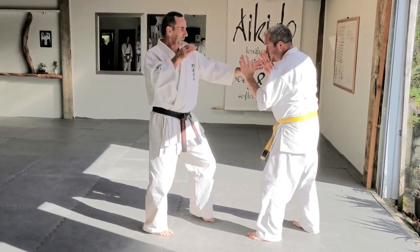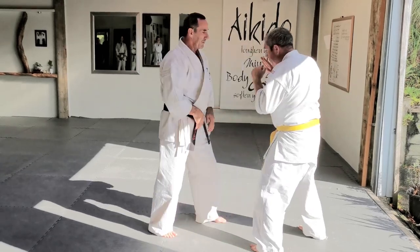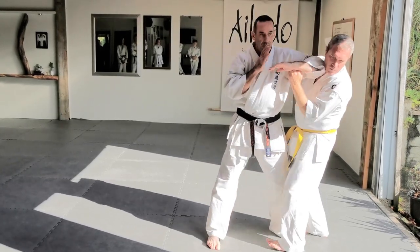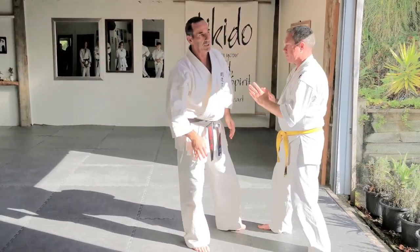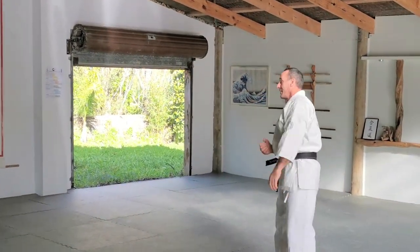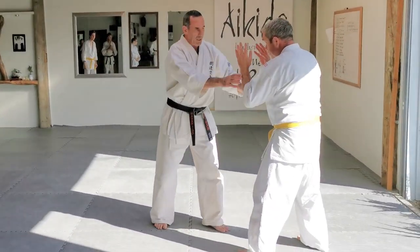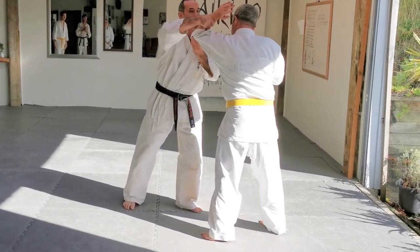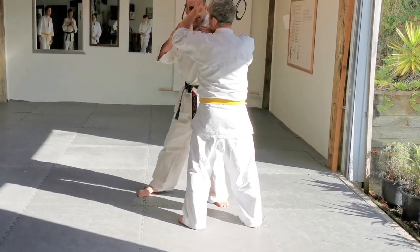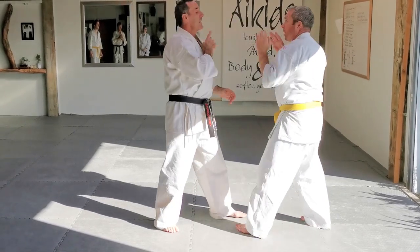The thing is I don't want to reach with that elbow — just move, bang — I've lost my structure. So when I do my elbow, the rotation is around the spine. He comes back, I've got the next one. The elbow is such a hard natural weapon, and when you're close and someone grabs it, it doesn't look like much but it's very very effective. If he comes in for an elbow and drops that arm, I'm in the same range, and if I see him coming I move around this way.